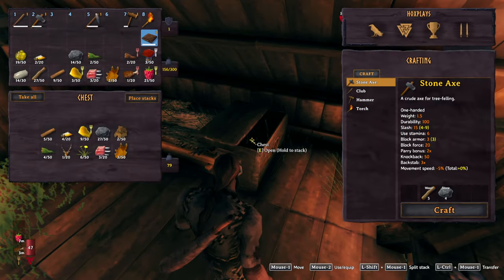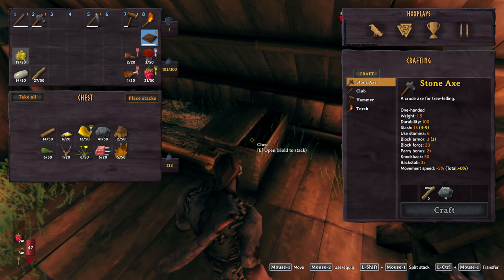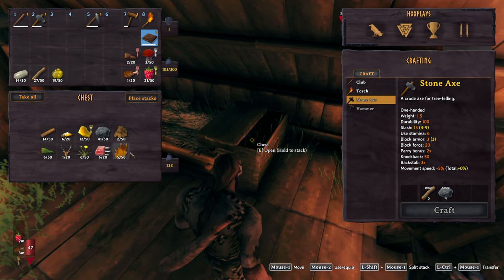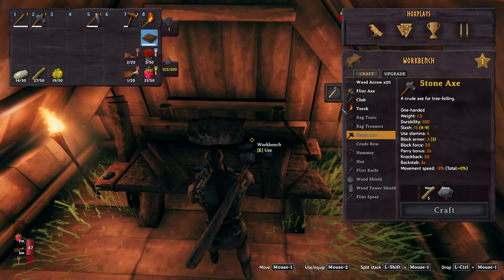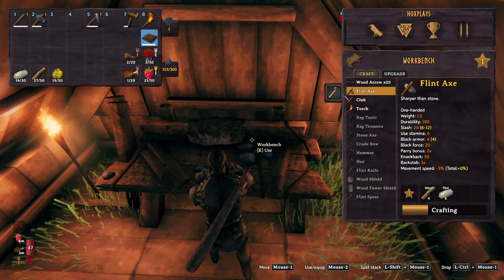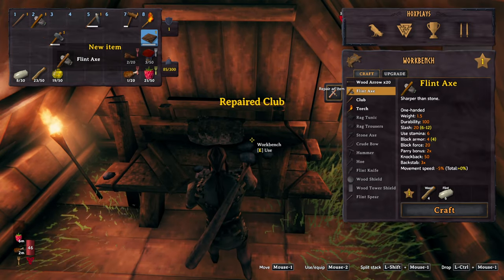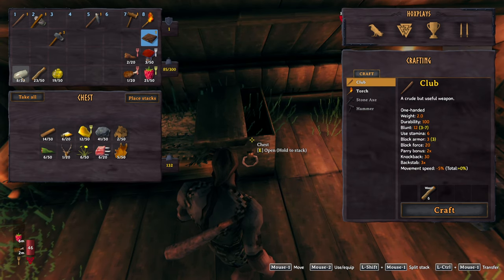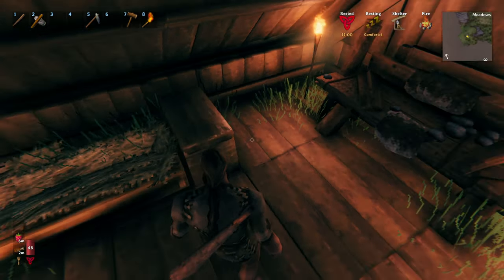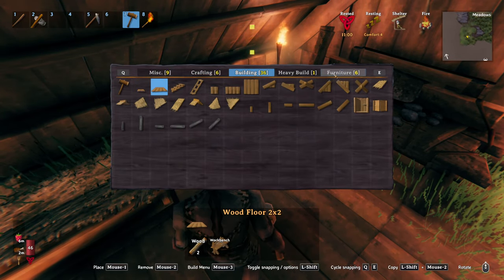Jesus, I guess we decided to jump out of bed today. So here's a nice, really cool thing they did. We can actually do stacks of stuff now, which is super handy. That wasn't ever a thing that I remember before. So let's see if we can actually make a flint axe. Yes, we can. Super handy. All right. Actually, we can make another chest as well. Furniture.